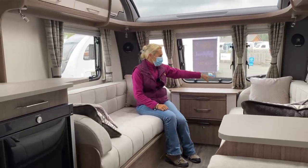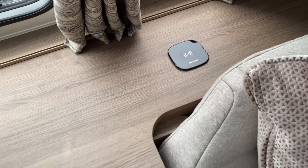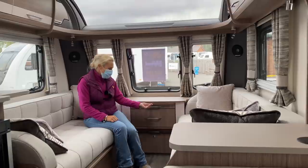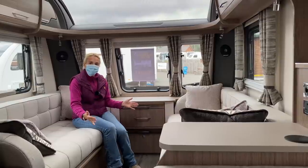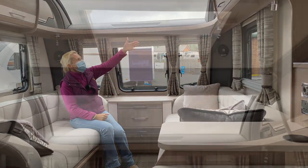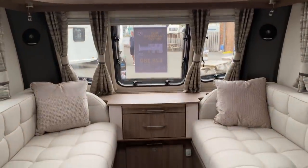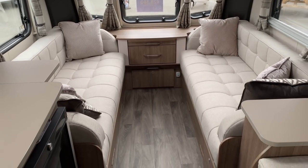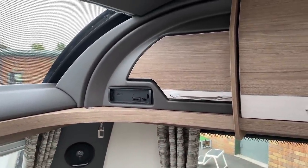One thing I particularly like is a fast-charge point for mobile phones. There are a number of plug sockets and several light switches for the lights dotted around. We've got drawers and a pull-out table, or there's a larger fixed table stored in the bathroom for eating in the lounge. Up front there's a large Coachman sunroof letting in plenty of light, three windows, a radio, various storage compartments, and four spotlights — making it a well-illuminated space in the evening.